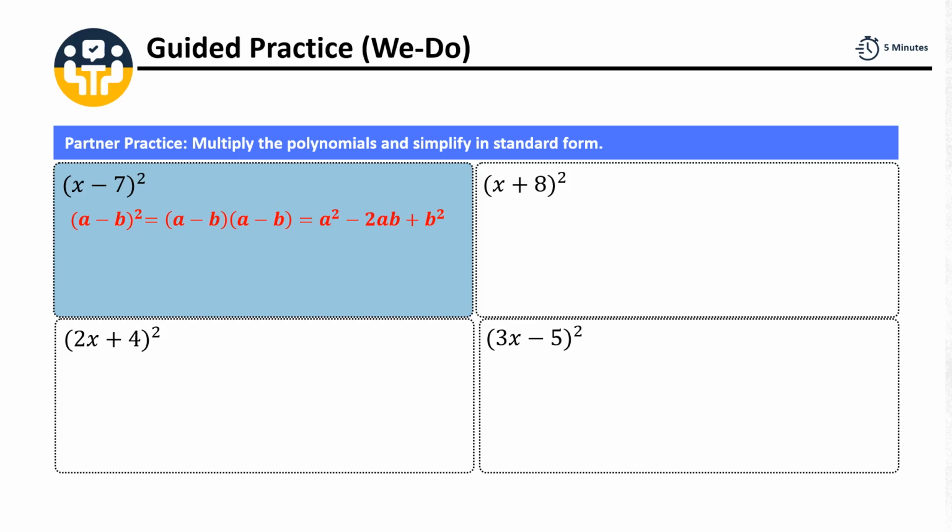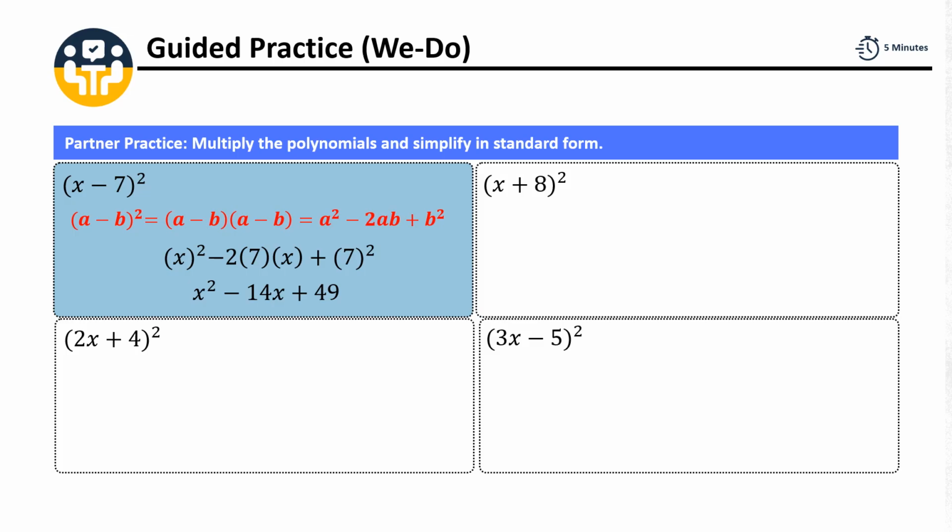And you may say identify it as negative 7. But again, for the formula, you're only identifying just the number or the variable, in which case it's just 7. So I would plug in x for a and 7 for b. So it would look something like this, which I would have x squared minus 2 times 7 times x plus 7 squared. Where for the x squared, x times x is just x squared. Negative 2 times 7 times x is negative 14x. And 7 times 7 is 49. So my simplified standard form would be x squared minus 14x plus 49.